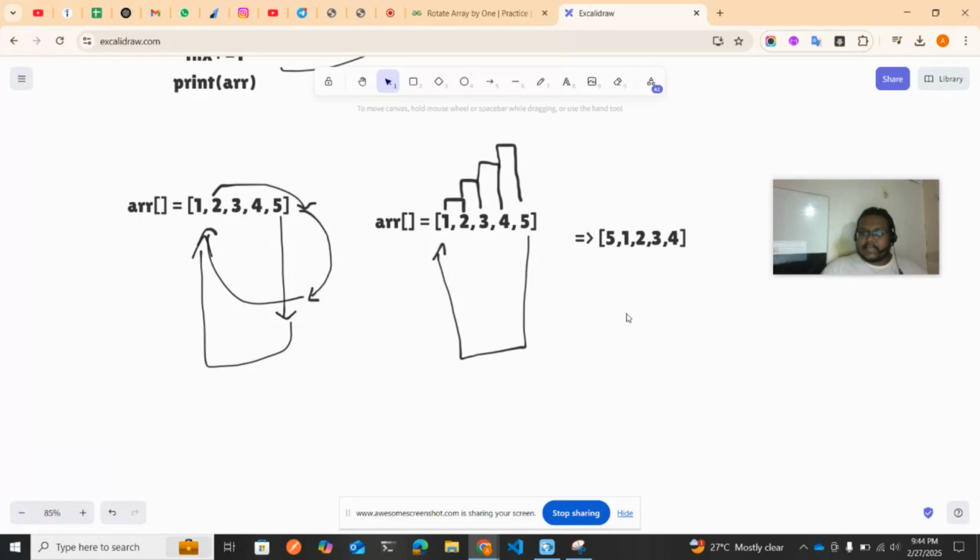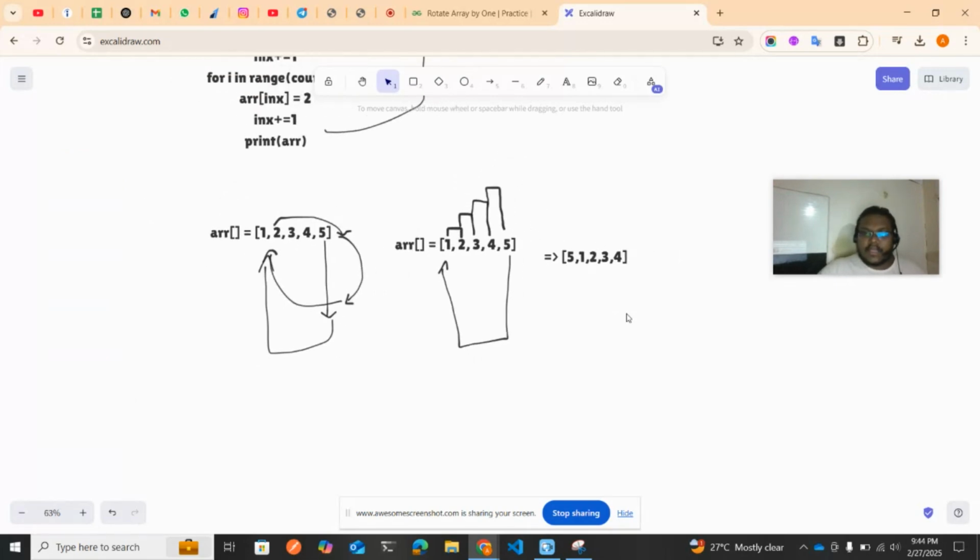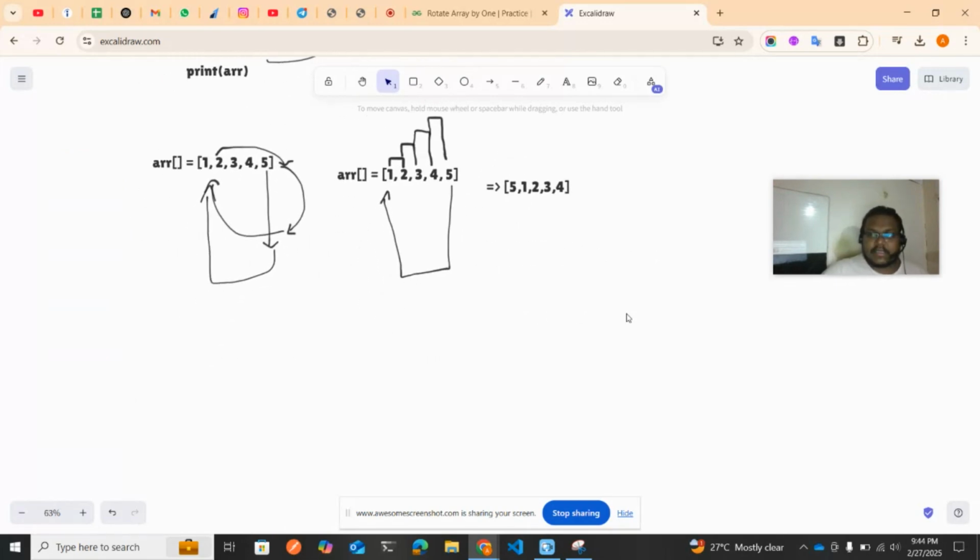Okay, so that's the program that they have given us. We need to do that. Initially, if you look at this program, they have asked me to move a bit towards the right side so that the last element comes in front.